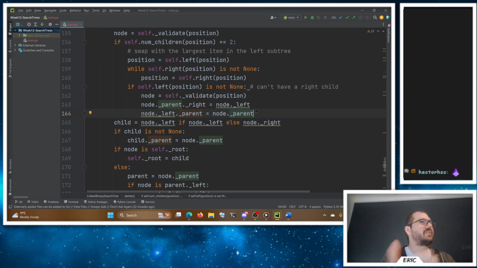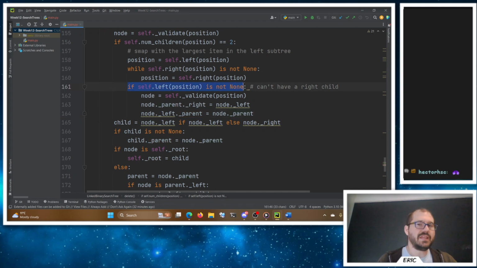Again, if we're using the index-based storage, this works out a lot easier. You don't have to worry about any of these links. So the links are a little tricky here. If we had the array-based storage, you just change its index, change its position, we're done. Works out a little cleaner here. So this is a little bit weird, but it's okay.